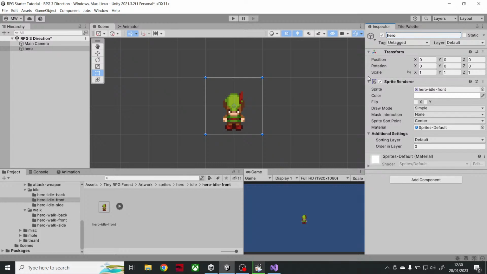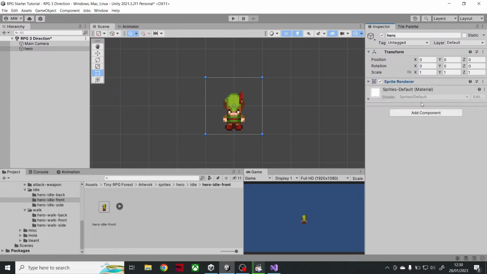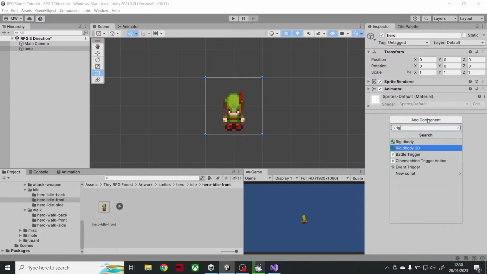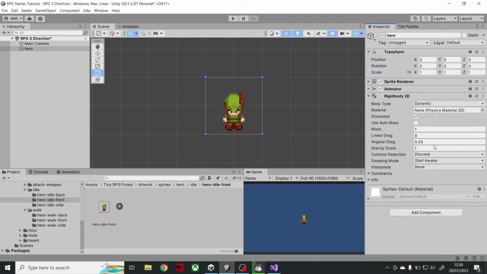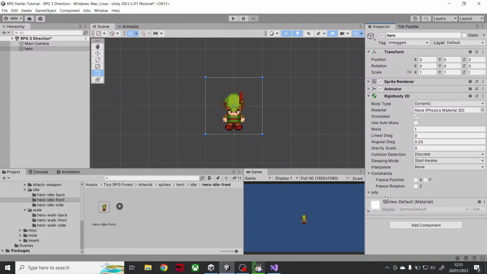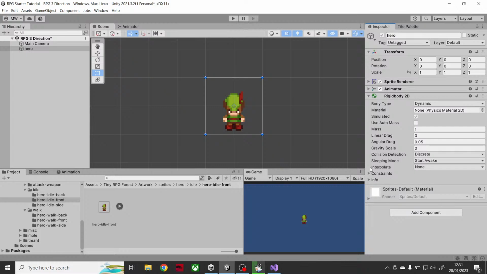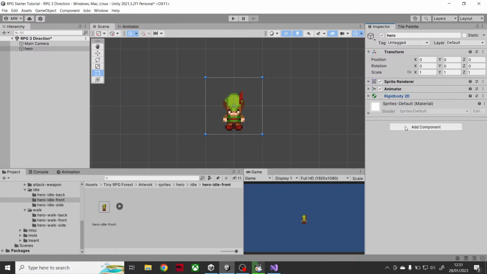We are going to need an animator. We're going to need a Rigidbody 2D. Immediately I'll set gravity scale to 0, and on the constraints I am going to freeze rotation Z. Okay, so that's it for that.